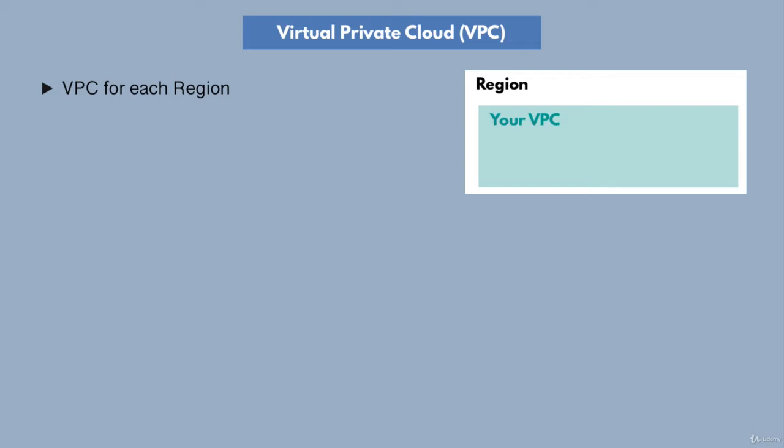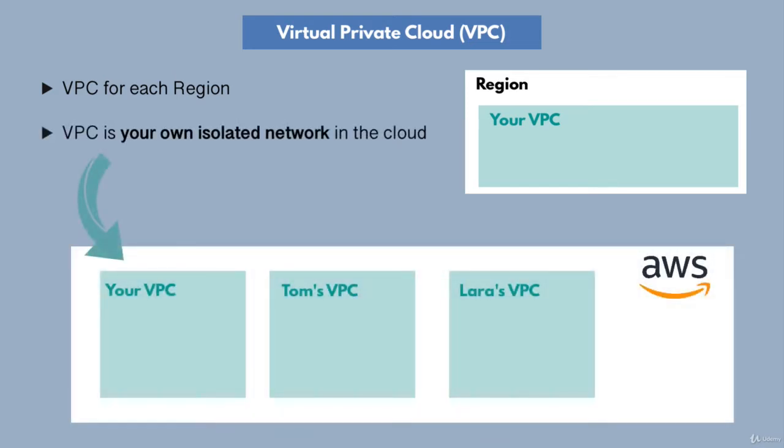So VPC in AWS is basically your private network, right? When you create resources, virtual servers, and so on in AWS, you obviously don't want other AWS users or other AWS accounts to have access to your resources, right? You want to protect them and you want only you to have access to them. So because of that, you can create this virtual private cloud on AWS infrastructure that only you have access to.